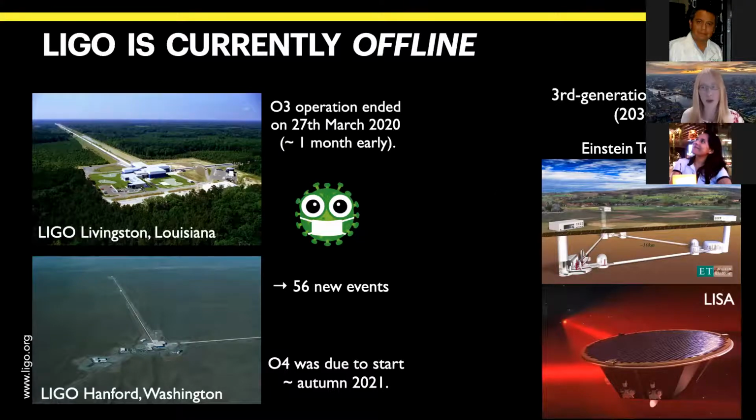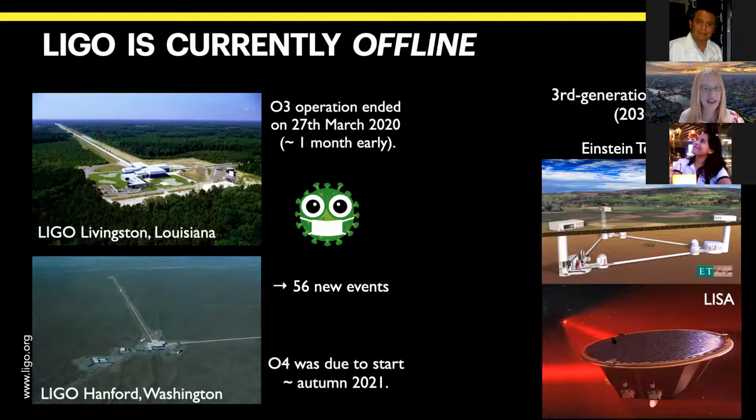So there are several proposals on the table, but perhaps two of the most mature right now are the Einstein Telescope, which is a European proposal. And it's got this unusual triangular configuration that you can see in the artist's impression here. So that would be a ground-based experiment. And also LISA, which is the Laser Interferometer Space Antenna. And as you can see, that's a gravitational wave detector in space. The laser beams that form the arms can then be much, much longer than they could be on Earth. In this case, it's about 2.5 million kilometers.